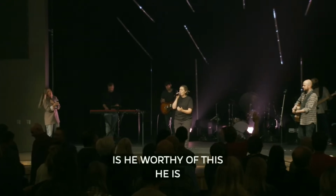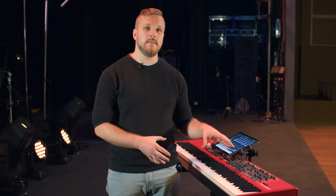So I was listening to the recording, pausing it, thinking about the sounds I was hearing, and then using the browser inside of the Sunday Keys app to call up something similar. I actually had to use the on-screen keyboard to get just a rough idea of how that would sound, and I knew that during rehearsal or sound check I'd have to finalize that mix a little bit further. So that was the first way that I got my patches together for a couple of the songs.